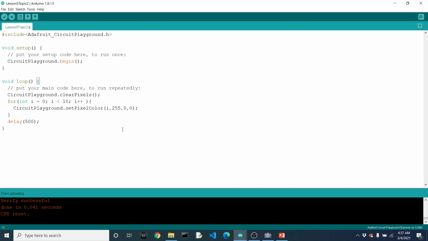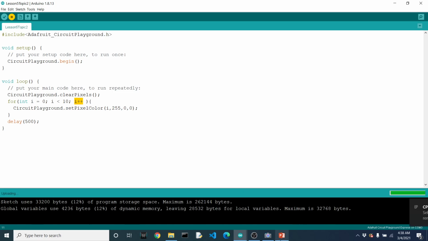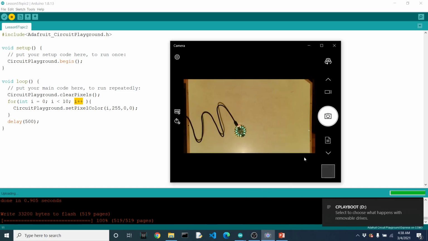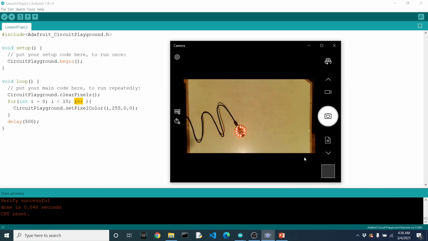All right, so just as a quick review of what we've done in the previous video, we can use the for loop to control the number of NeoPixels that turn on. Now in this case, we're going to start at NeoPixel 0 because i starts at 0, and we're using i for the position, and we're going to end up at 9 because 9 is the last value that's less than 10, and we're increasing by 1 each time. So we're going to get the numbers 0, 1, 2, 3, all the way up to 9. So let me run this just as review, and let me show you on the Circuit Playground Express. Boom, we got all the lights.